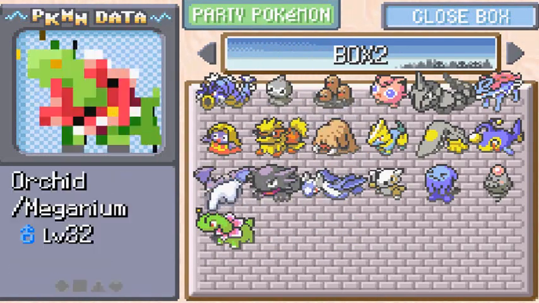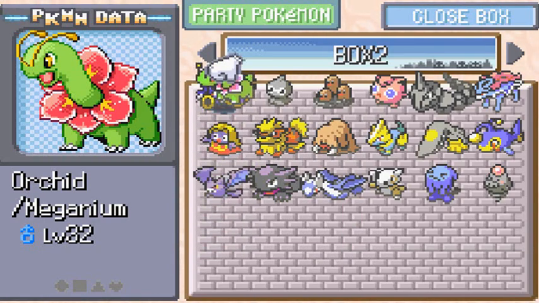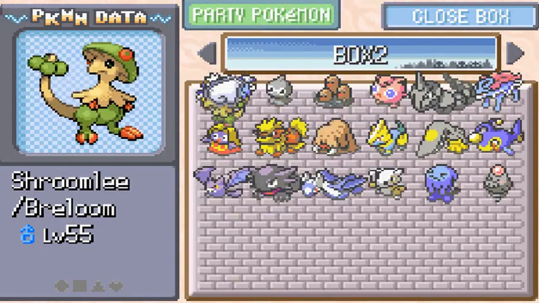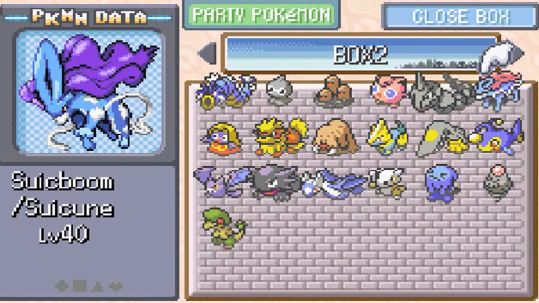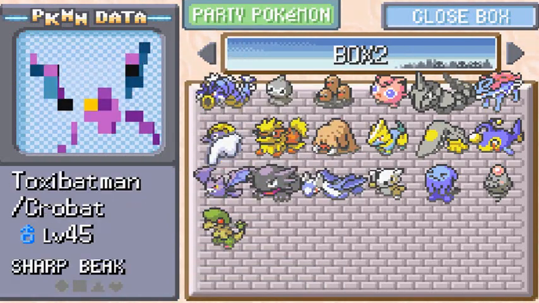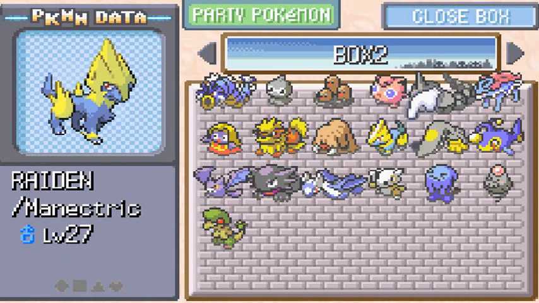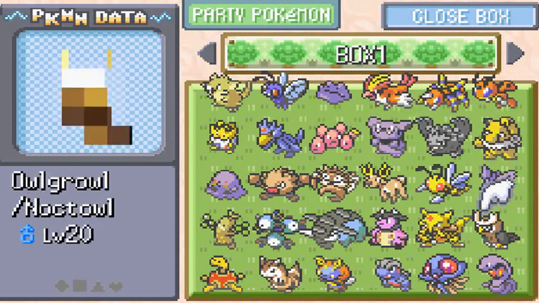And then let's see, Orchid. You know what? I think Orchid needs a little loving too, just because it needs to grow a few levels. So I'm gonna switch it out for Shroom Lee, and then let's see. Hold on, there we go. And let's see. There's one more spot. Sweet Boom. Let me see. Okay, so there's one Pokemon that I can switch. Let's see. Raiden's here. Actually, what's in the other one? Oh, we got some more Pokemon right here.